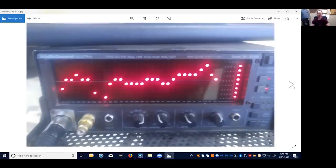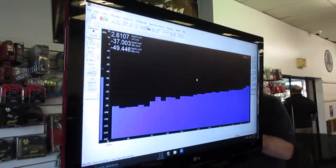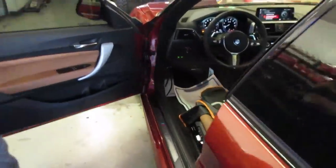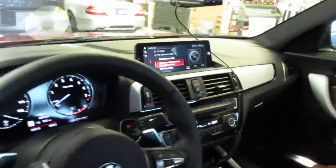When the guys at Maximum AV did the install, they originally went with the calibration file that the guys at Music Car in Oregon set up, but it just didn't sound right. I don't think it's viable to do remote tuning — there are too many things that can go wrong. I gave it a listen and it just did not sound right. So I asked the guys at Maximum AV to use their real-time analyzers and get the system sounding decent. That way when I took it home I could play around with the DSP, which I always like to do anyway.